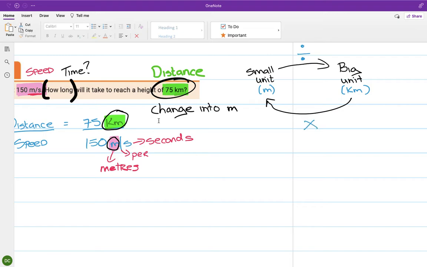Okay, so we're going from meters to kilometers, which means we're going from a small to a big unit, so we're going to divide. And then it's just about learning how many meters are in a kilometer, how many centimeters are in a meter, and things like that. So we'll learn them as we go along. There's not that many, but there is 1,000 meters in 1 kilometer. So we're going to take the 75 and we're going to divide it by 1,000.